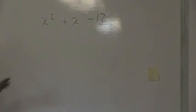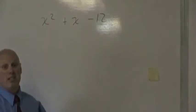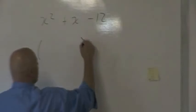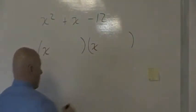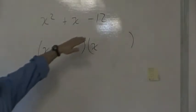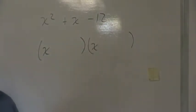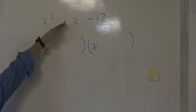Okay, now we've got the negative and the positive signs switched around, right? So what do you guys think this is going to tell us? Yeah, only one of them is going to be negative. Okay, so go ahead and grab the factors for 12. Write out your factors for 12. Once you get those down, one of those is going to be negative. And at that point, we're going to end up with a positive.